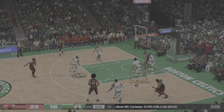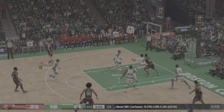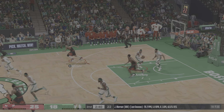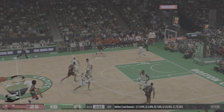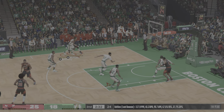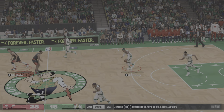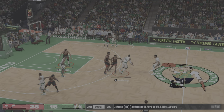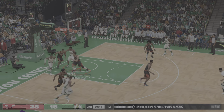A three. Kicks it out to McHale. And he can't extend the lead to double digits. And you don't want to give up that kind of look too often. Fires from deep. Sinks the triple. Kevin McHale's got the lead up to 10 now for the Bulls. Love a big man who can pass. Great instincts. Duncan finds the open man there for the bucket.